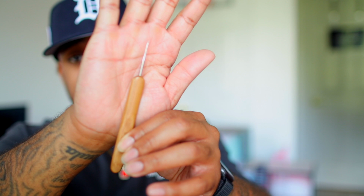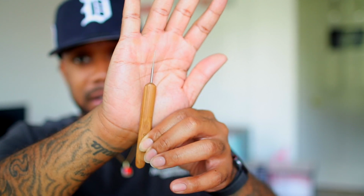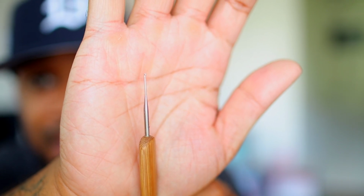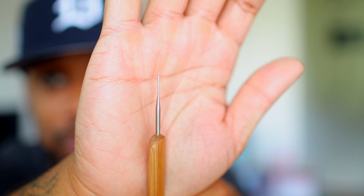Another way that is pretty popular is crochet hook. Okay, now with this, see if I can get pretty close. There's a little hook on the tip of this. You might not be able to see it, pause, because it's so small. But what you do is, once your hair is in, you probably can use your hands, right? So grab the hair like this, twist it, have it all separated, and then you just go in and you automatically interlock your hair that way.